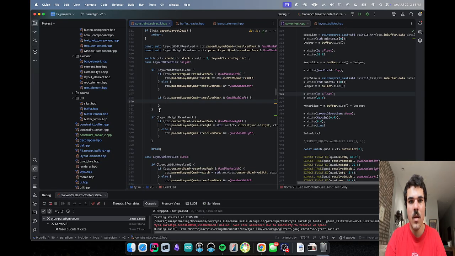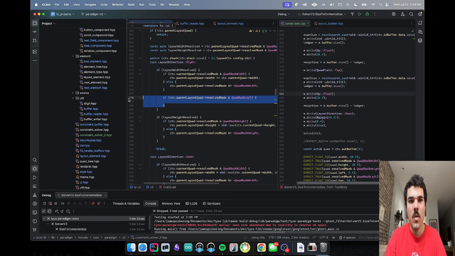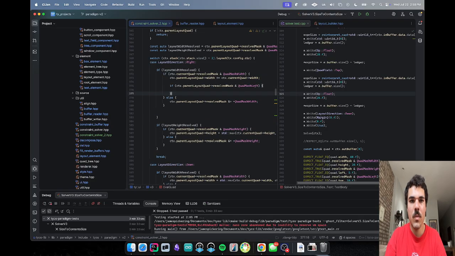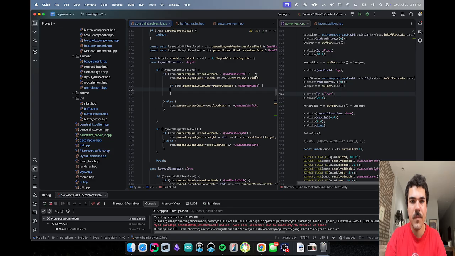then we do something like we do it in here. Because if the width is resolved, this might need to be reversed.